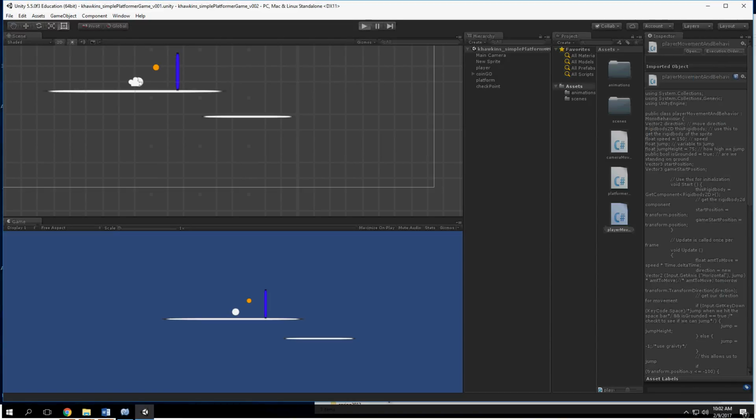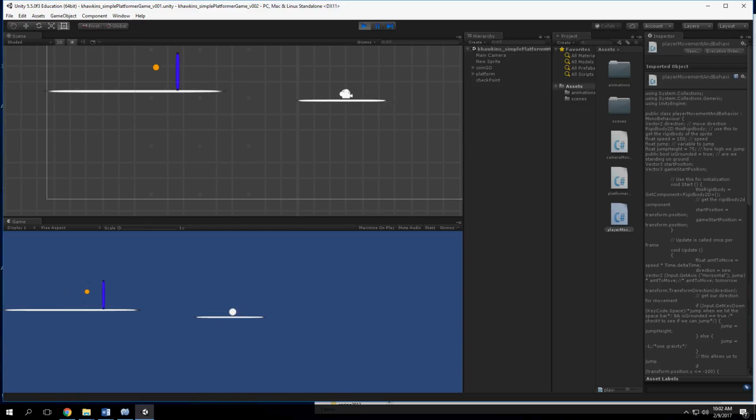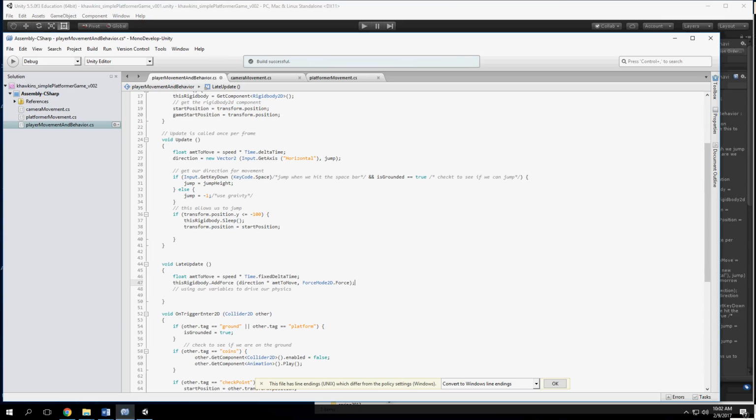Alright, so this is what we have thus far. And I want just a little bit more control. It's not going to give me a lot, but just a little bit more. And this is what we're going to do.